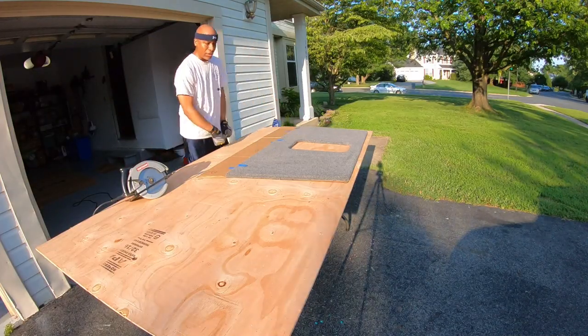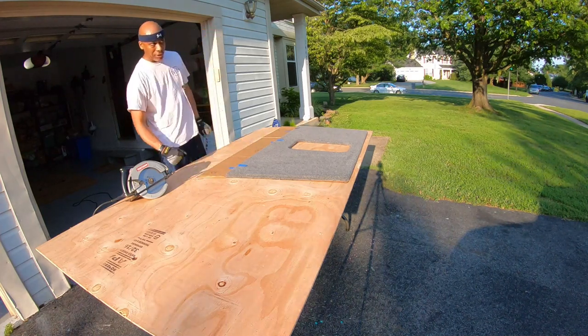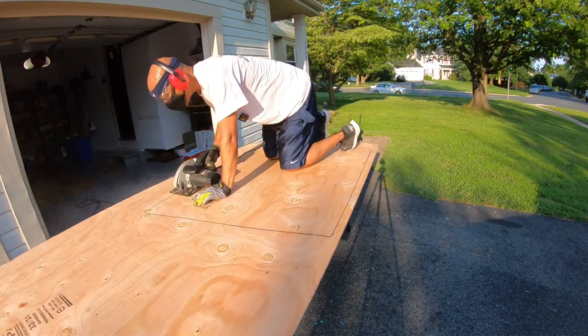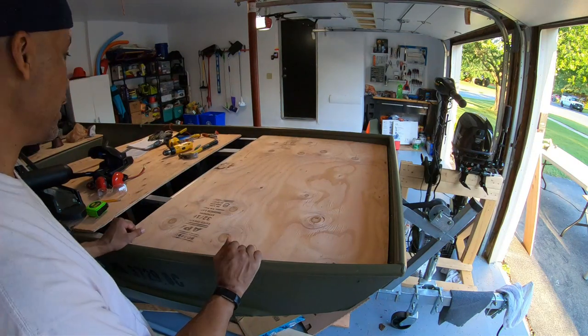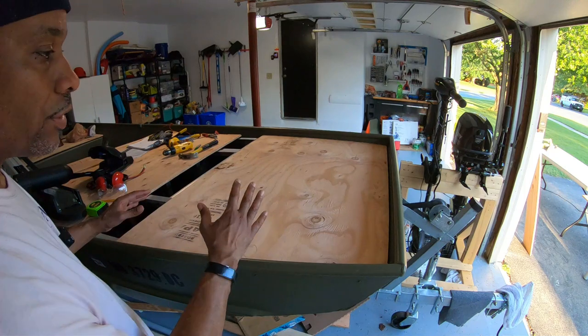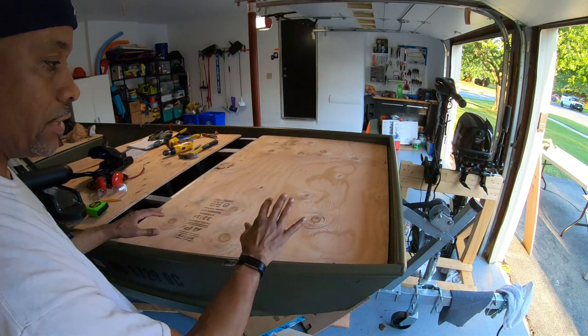I've got the old cut on the table. I've got my extension that I'm putting on it and I've got it traced out. All I need to do now is cut it out. I got the new piece in — fits in nicely. Next, we're going to do a mock-up of where everything will be, make sure all the cables make it this time and are long enough, and nothing gets in the way of the other.